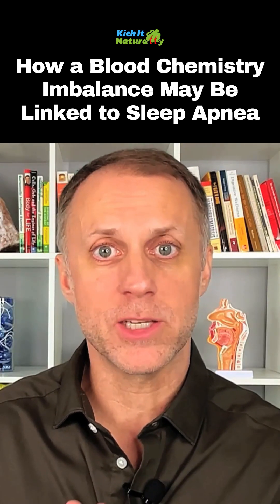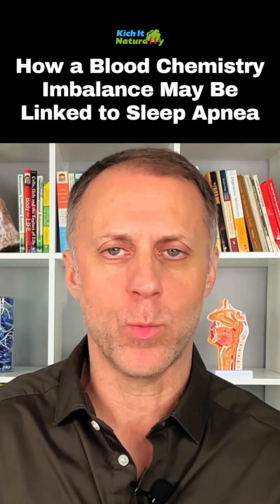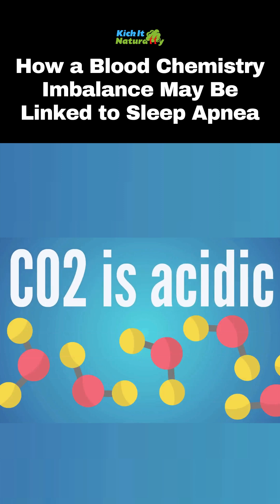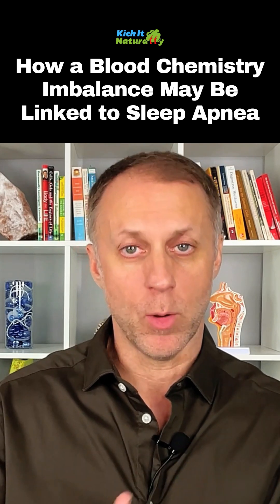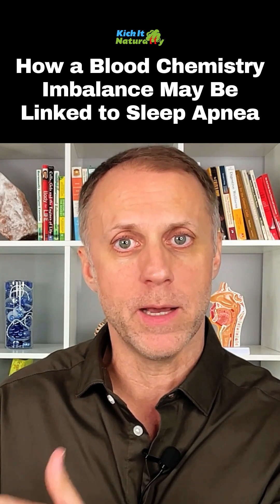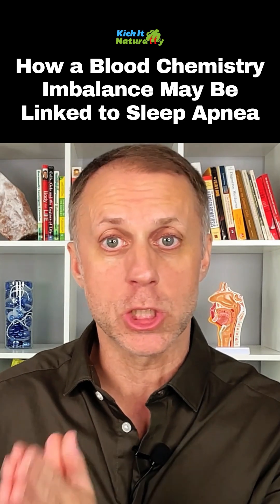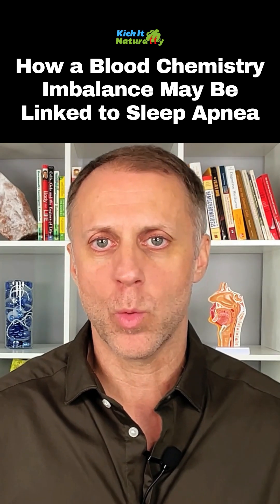To correct this problem, one of the compensatory ways that the body compensates for this issue is to lower the rate at which we breathe. It does this in an effort to hold on to more CO2. We breathe in oxygen and we exhale CO2. CO2, however, is acidic. So if the blood is leaning too alkaline, the body can lower the rate at which we breathe to hold on to more CO2, keep more CO2 in the bloodstream, which helps acidify the blood and balance out the pH, and then help oxygen get down to the tissues where it needs to go. The body slows the breath rate so that we can keep more CO2 in the system, balance out the pH, and allow the body to work the way that it has to.